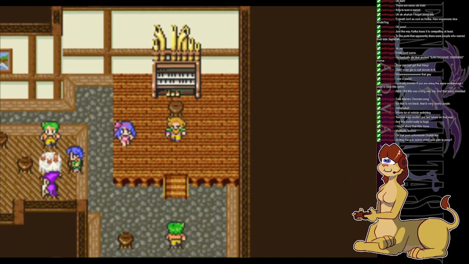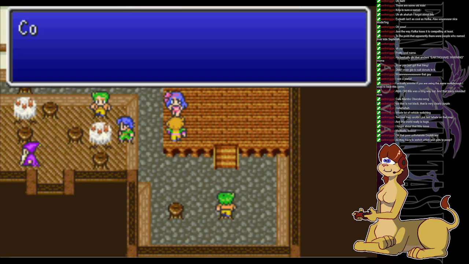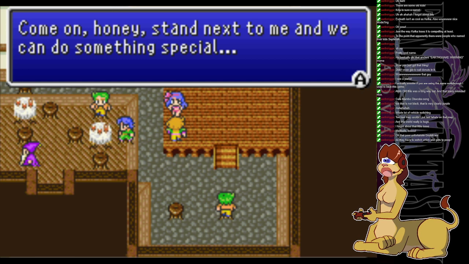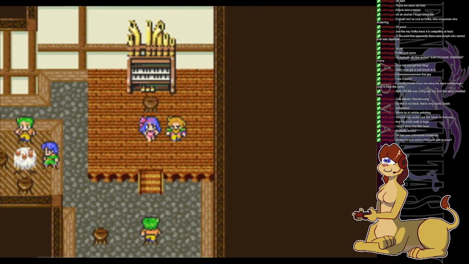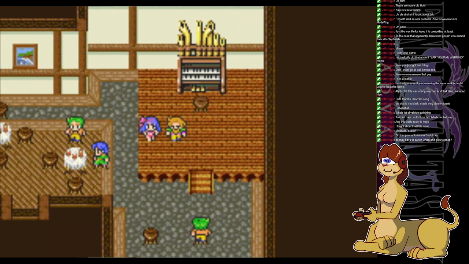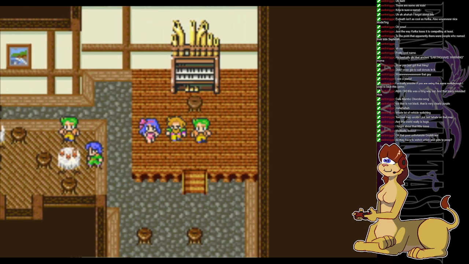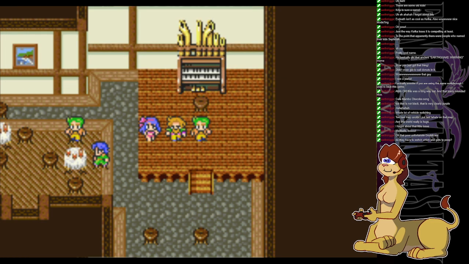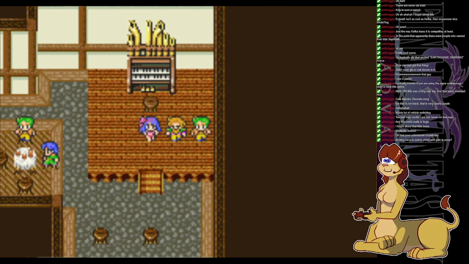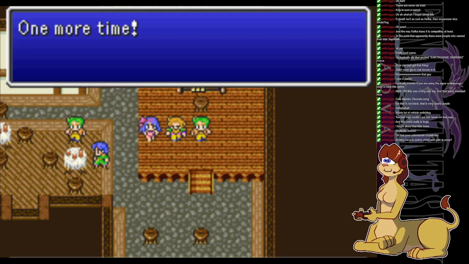Piano skills leveled up. Come on, honey, stand next to me and we can do something special. Come on up and join us. And you, on the other side of the screen, let's dance. One more time.